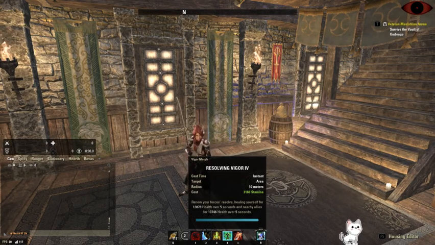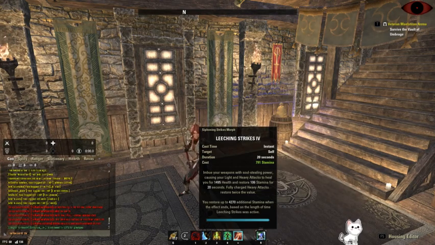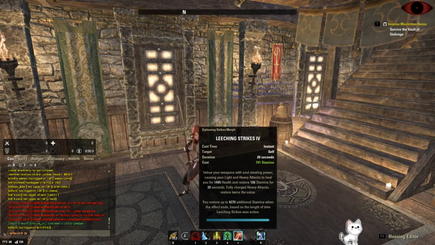Can we get Magicka Vigor, please? At this point, I feel like we really just need it. And then we have Leeching Strikes. This is a pretty helpful tool. I find that with the current, not current meta, the current build that we're using, you don't actually need this ability as much, unless you're being really pressured in a 1v1 or 1vx. I mostly use this ability for the healing. The fact that it gives me stamina is just an added bonus. So bear that in mind.